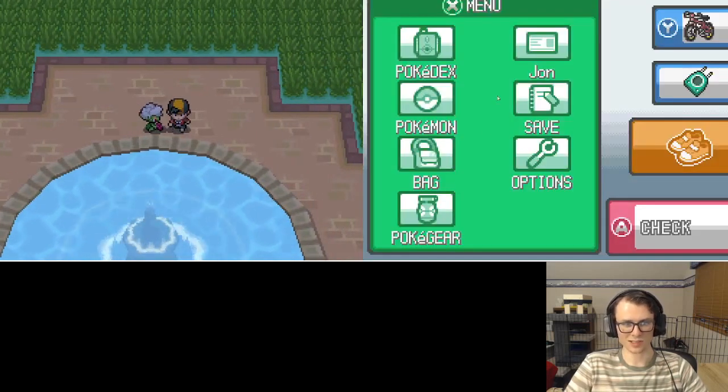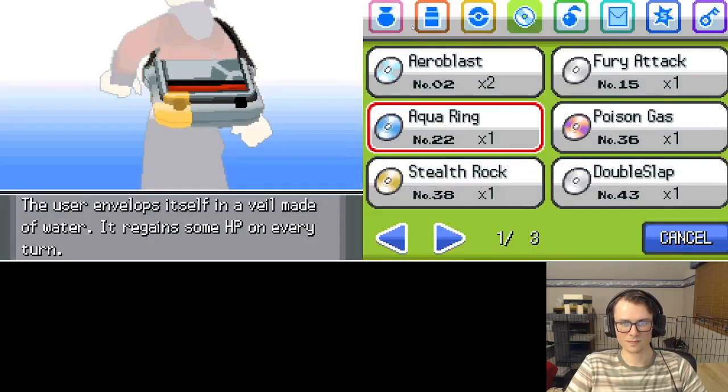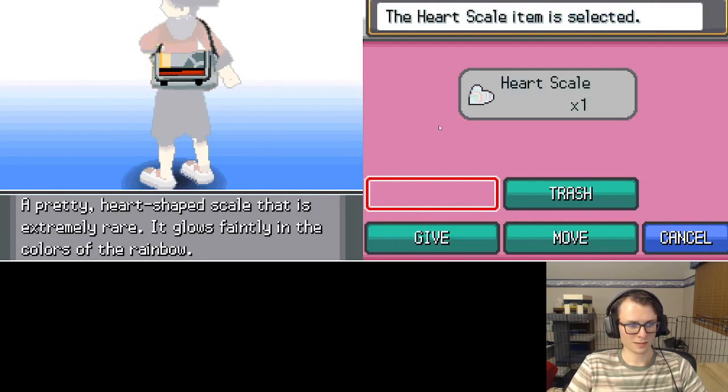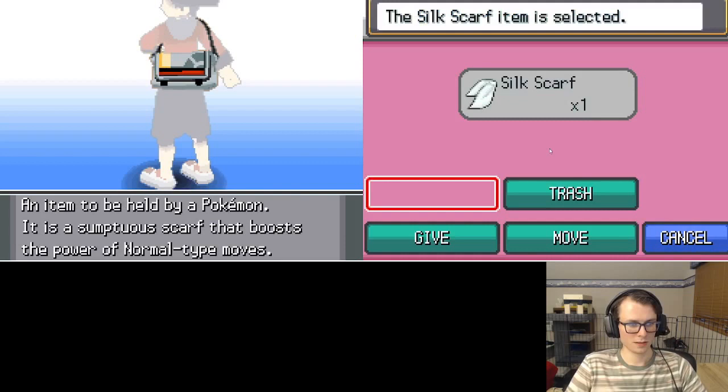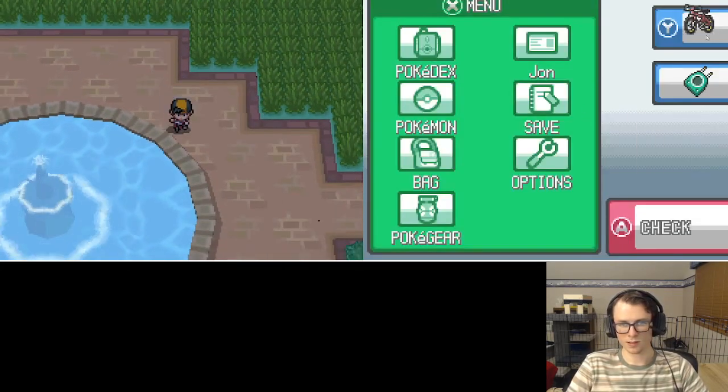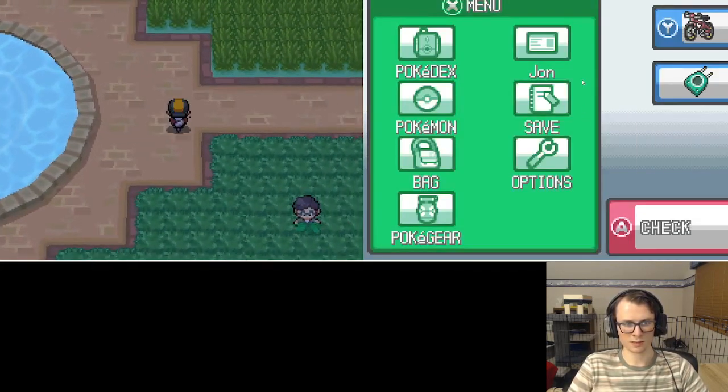All right, let's check our bounty. Heart scale. A pretty heart-shaped scale that is extremely rare. It glows faintly in the colors of the rainbow. I don't know what that does, if it does anything. Boost the power of normal type moves. Could be a har honk kind of thing.